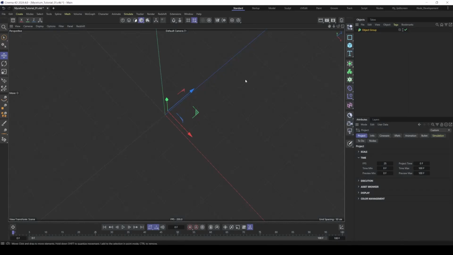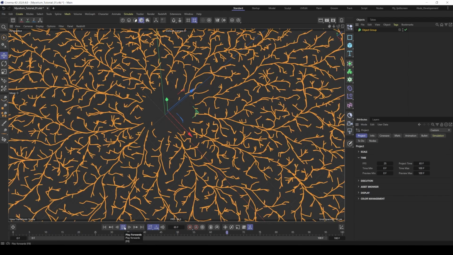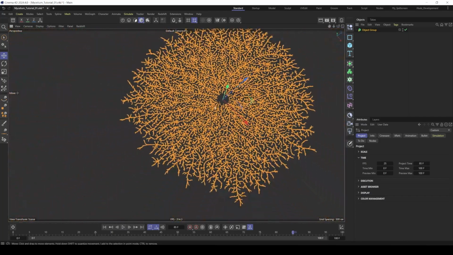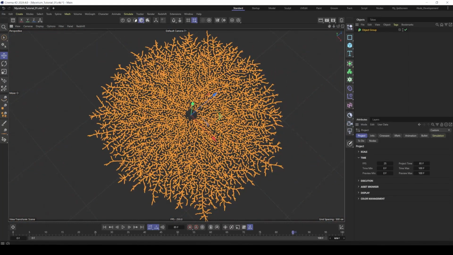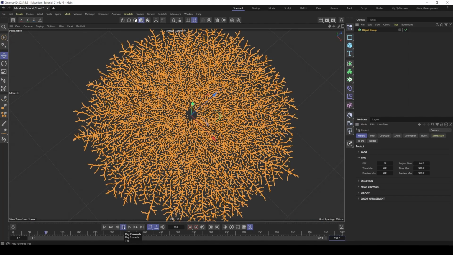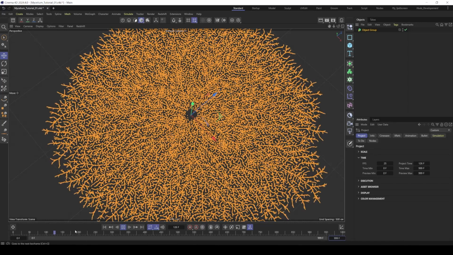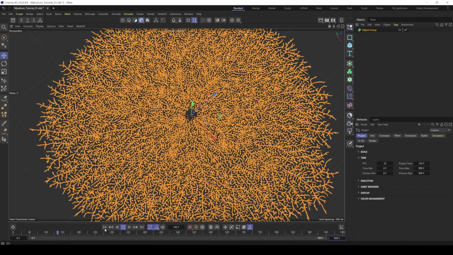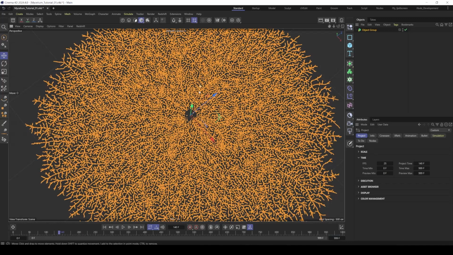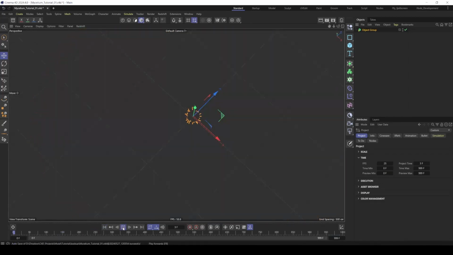Let's go back to the standard layout. And now let's watch the frame rate here. And you can see already it is much faster. Maybe up to add some frames. You can see here we're around 4 frames here on frame 150. Yeah, you can see the difference. It is a much faster setup.